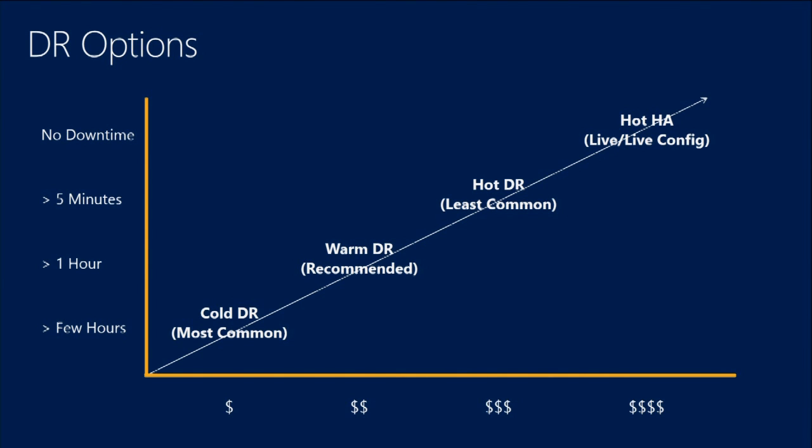And the reason is simple. It's very cost effective. It's almost nothing, or nothing actually, in order to get this done. Then we have warm DR, which is recommended. Basically the warm DR, we're going to see this, but it's like having a pilot on. Something, a small instance that's there. If something goes wrong, it immediately skips to the other one and will scale. It's just a pilot that is there.